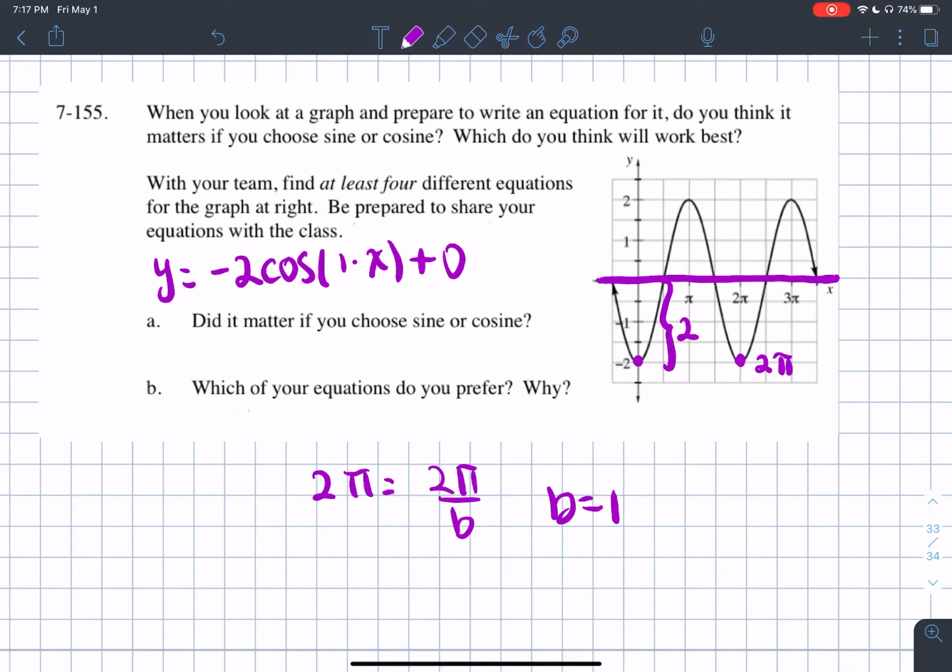Go ahead and find if you can write 3 more equations for this graph at the right here. I'm going to erase what I wrote on it so you can choose different points to look at. One tip I would give you is to pick whatever you want to be your starting point. I chose the low point first. So pick what you want to be your starting point. If you want it to be a middle point, a high point, or a low point, go from there. What's the period? What's the midline? What's the shift? And is it a sine graph or a cosine graph?